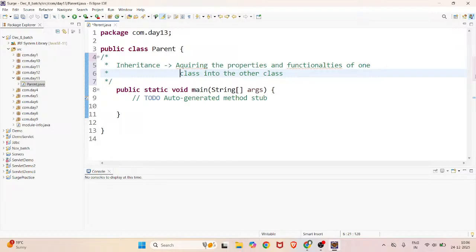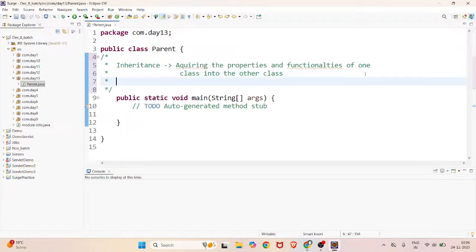Normally inheritance depends on the classes, and in general you compare it with a parent and a grandparent, like that hierarchy. When you have to perform inheritance, there is a keyword, the extends one. Extends helps to inherit from the parent to the child.